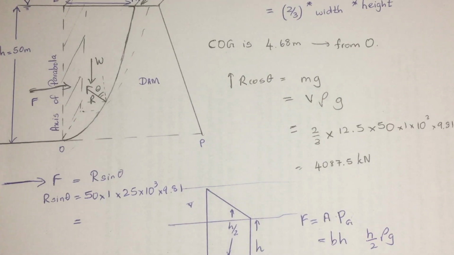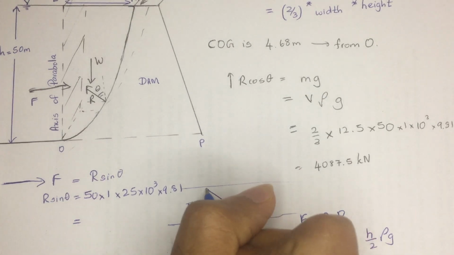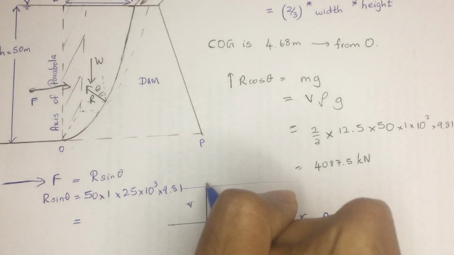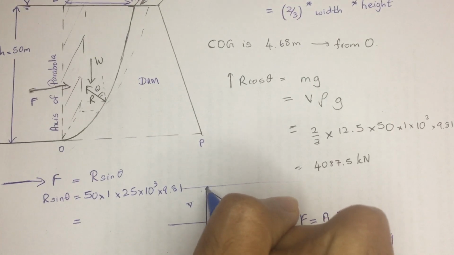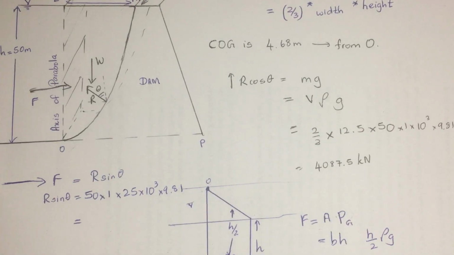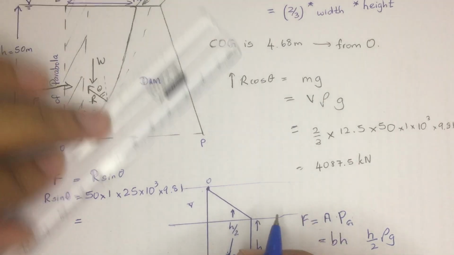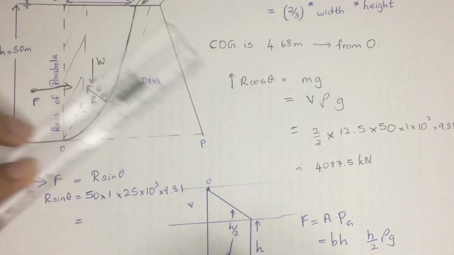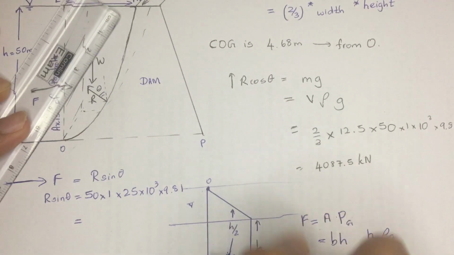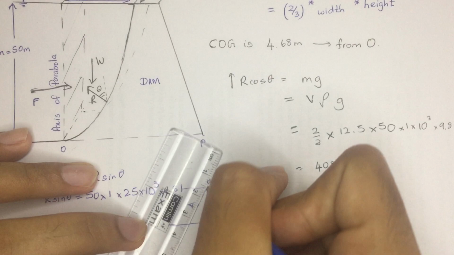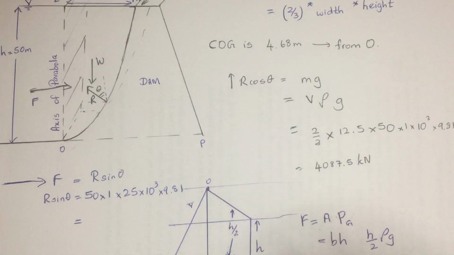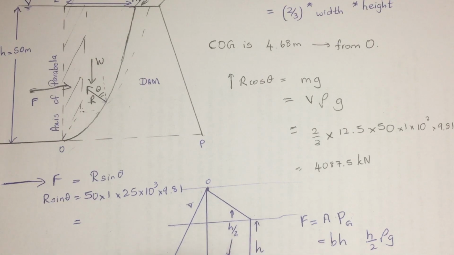So the next question is whether this force will be acting on the center of gravity. Actually that's not the case, because at this point we take the static pressure as 0, since we take the atmospheric pressure as 0. When you are considering the gauge pressure, it's going to be 0 at the free surface, and at the last position, because of the height h, it's going to be h rho g, so it gradually increases.